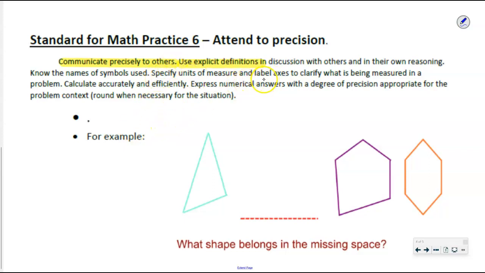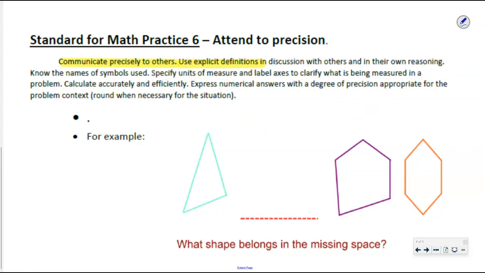That includes, we're going to be doing a lot of graphing this year, labeling our axes so that we know what is being measured on the x-axis and the y-axis. It is calculating accurately and efficiently, yes. But do you see how all of those other things were listed before that? Express numerical answers with the degree of precision appropriate for the problem. Rounding when necessary for the situation. Remember when we were doing circles last year and we would involve pi and now there's like 1,000,000 decimal places, right? Like, well, how many of them do I need? Being able to choose for yourself how many is appropriate, what is going to be the most precise for the specific problem.